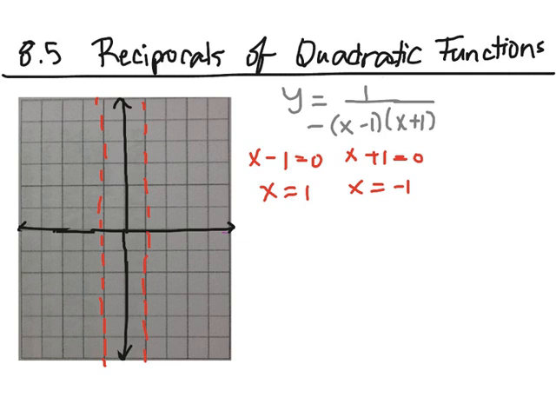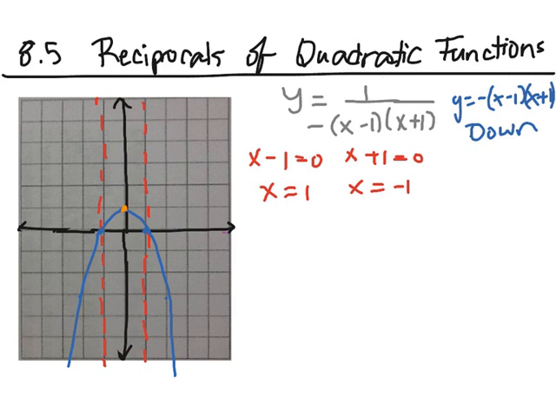Now, if we wanted to sketch the original function, y equals negative (x minus 1)(x plus 1), we would know that they intersect here and here, and it opens down. And because we have a normal stretch, our vertex will be halfway in between these points, one up. So our normal function would look like this. Now that you have a picture of your normal function, we're going to figure out our invariant points.